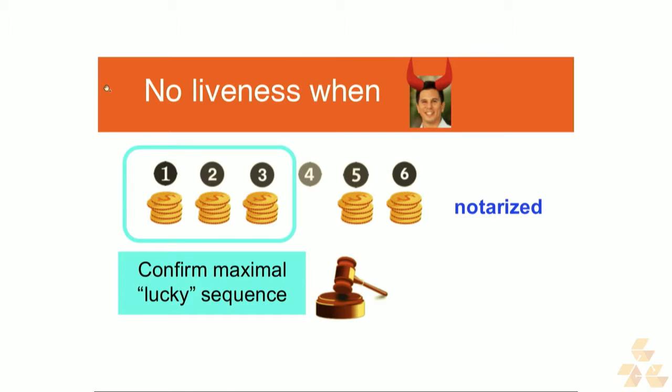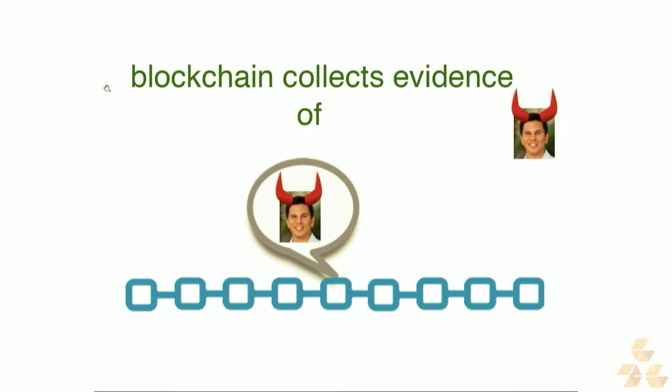Okay? So this is all very good, but as you said, this is not live, right? This guy, if he's bad, he can shut things down. So we need to have a way of dealing with that. And this is how we're going to deal with it. We have this blockchain running in the background, and we're going to use the blockchain as this yelling channel. So whenever we notice that this guy is acting badly, we would like to rat him out and maybe change him or shut things down. Okay? So think of it as if I have some evidence that the leader is bad, in that case, we're going to enter the slow mode.